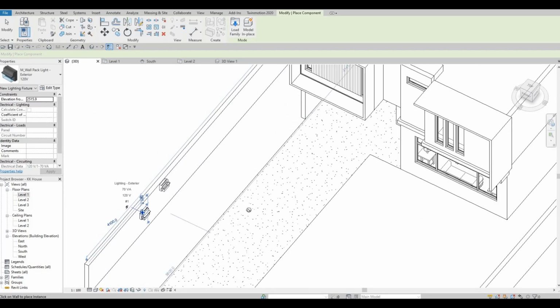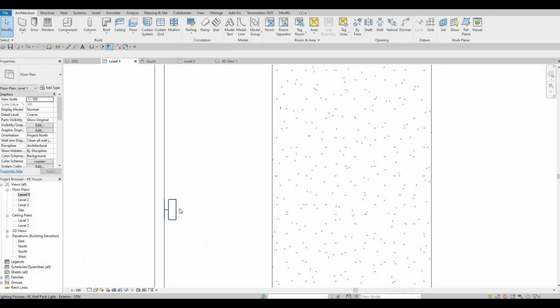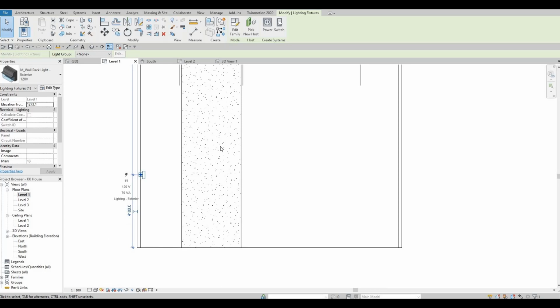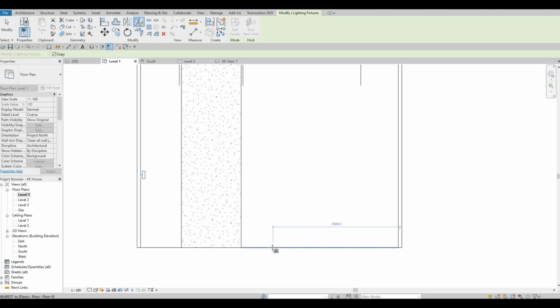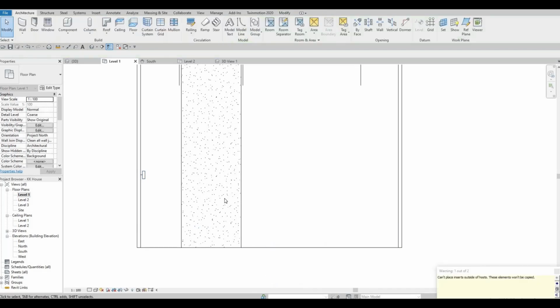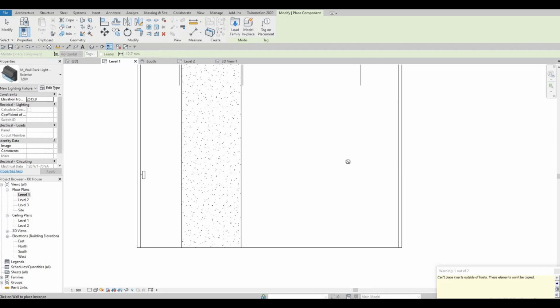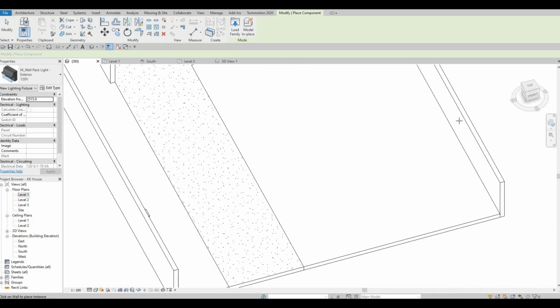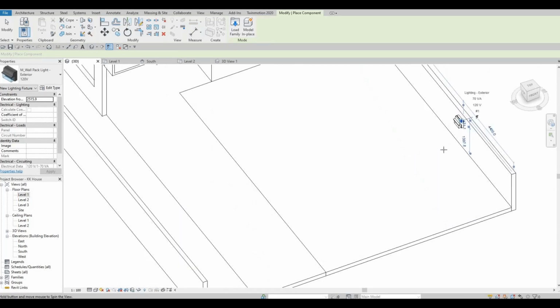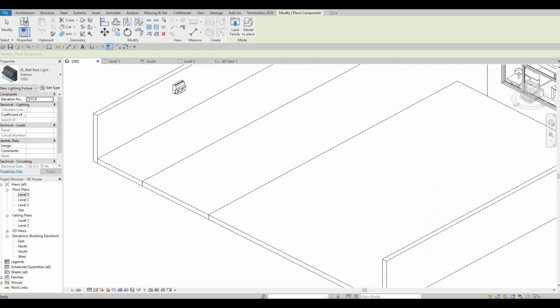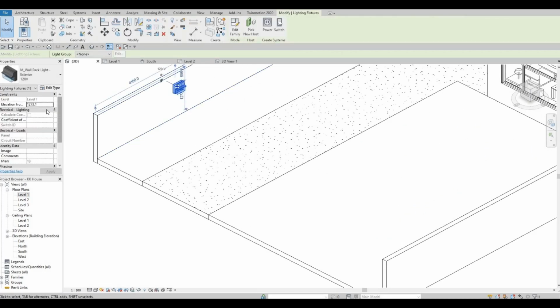So this one we could add it as well on this side. So I'm gonna mirror this. Let's see if I could mirror it, or I could just use an align. Okay, I want to double check what height this is.